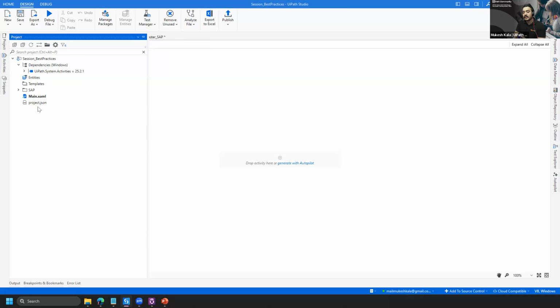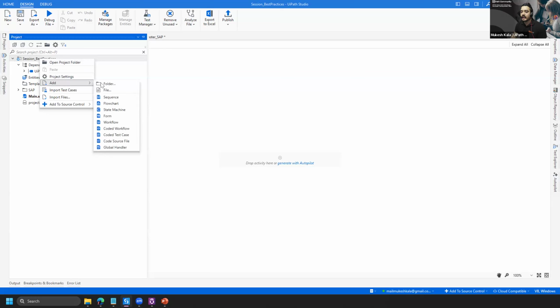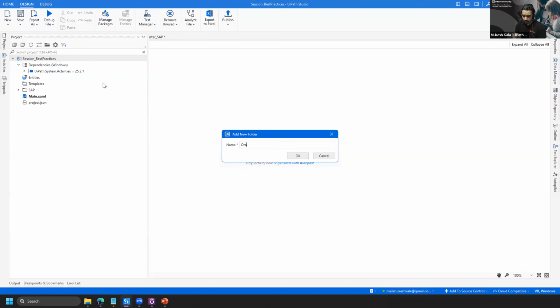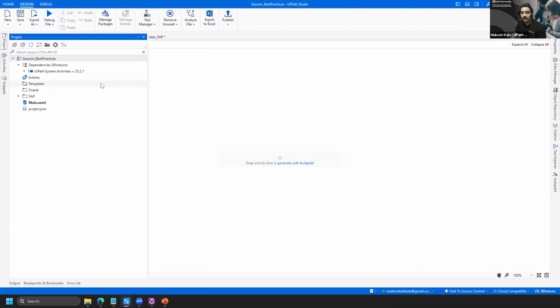Tomorrow in the same automation, I have one more component which has to do with the database. So all I have to do is go here, add a new folder, and call it Oracle. Now, whatever I need to do with Oracle, I can just write into the Oracle folder, and all the XAMLs will come here into Oracle. So I don't have to worry about this. In terms of best practices, this is called having a project which is maintainable and extendable, which means that this also gives you flexibility.